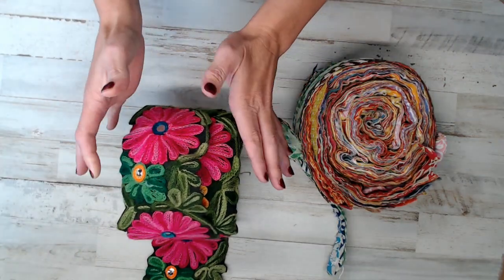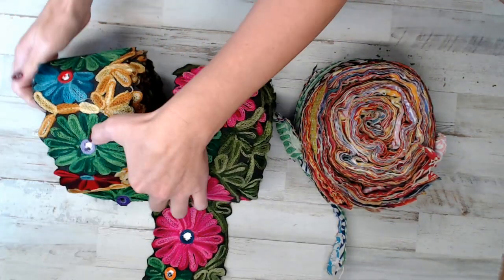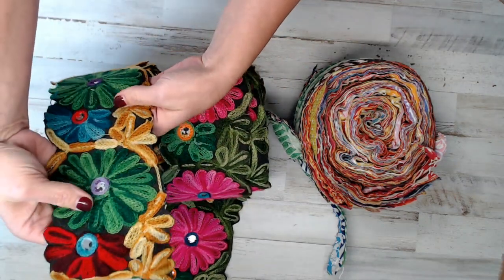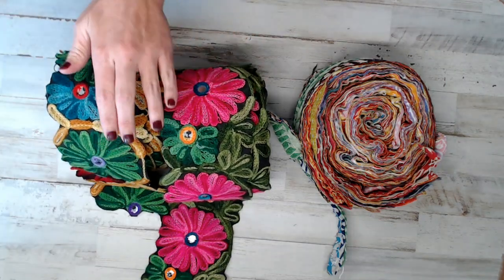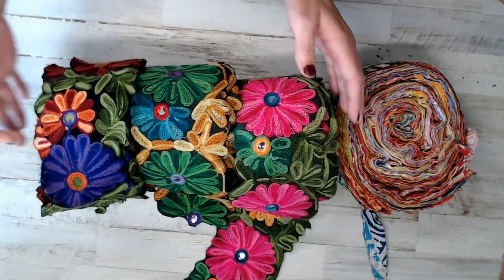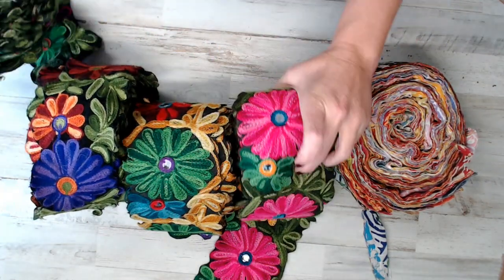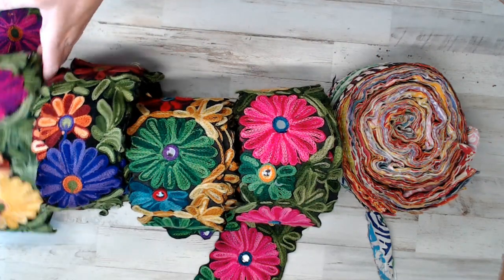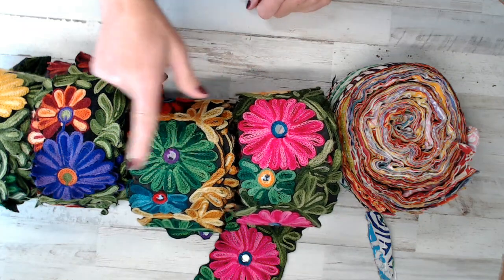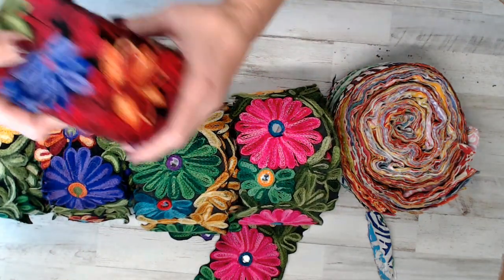So the daily deal's gift with purchase — I have all these beautiful India woven trims that are crazy wide. Look at this. You can use them for pockets or trim for something. There are all these different colors. They all look similar but are kind of different. I would call this one purple, this one would be the green, there's the pink. When you do your purchase, if you see one you really like, just go by the main color of the flower, and I can go from there — like this one's yellow.